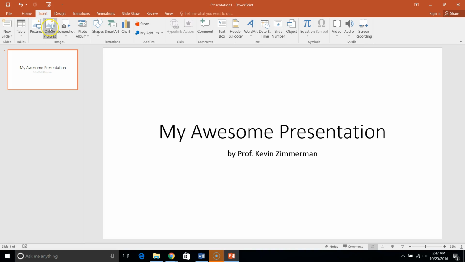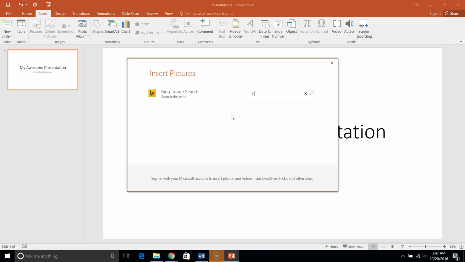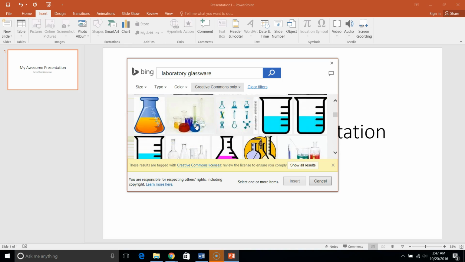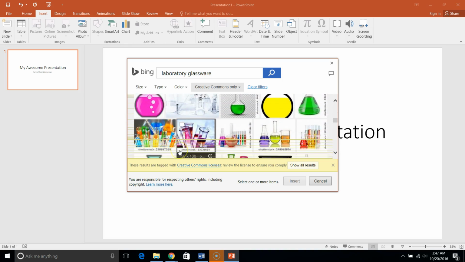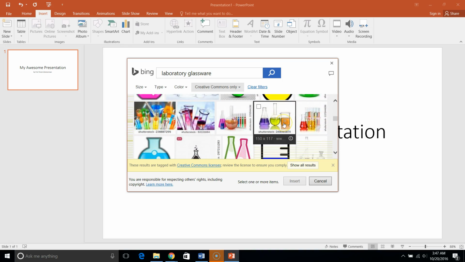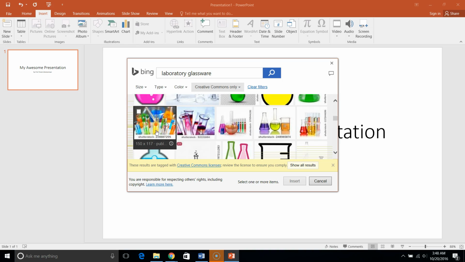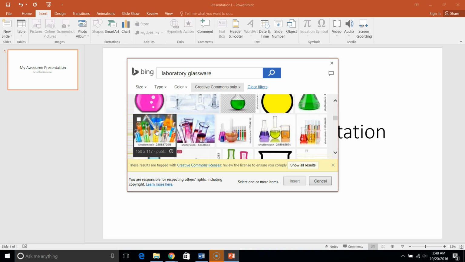Instead, though, if I go to Insert, Online Pictures, and I search again for laboratory glassware, and I find a larger image, maybe one that's looking at all of these. Now, I just want to point out something here too while I'm looking through. Notice that this one has sort of a watermark at the bottom. It says it's from Shutterstock. It tells you where it's from. That's actually a copyright. Don't use images that are copyrighted like that unless you're positive that you're allowed to use it.